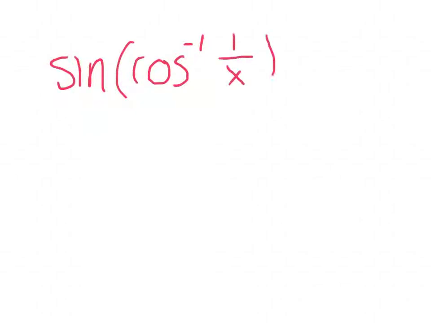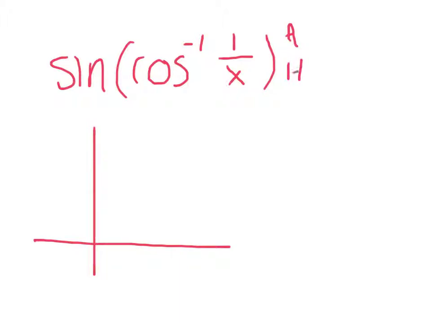It's going to say things like, find the sine of the angle whose cosine is, let's say, 1 over x. Let's do that. So the angle whose cosine is 1 over x. First of all, I'm going to draw that picture. Cosine is adjacent over hypotenuse. So they're wanting me to have the hypotenuse be x, and they're wanting me to have the adjacent side be 1, and I need to find out what y is.